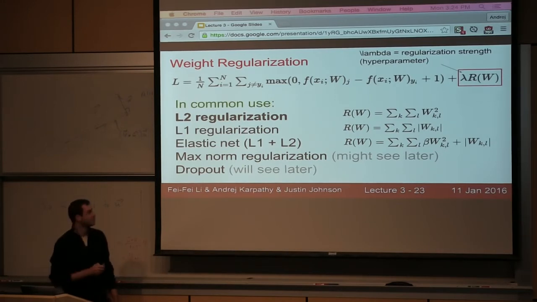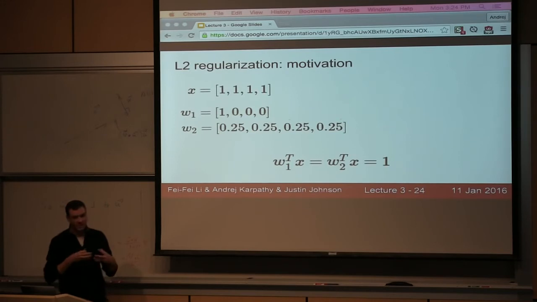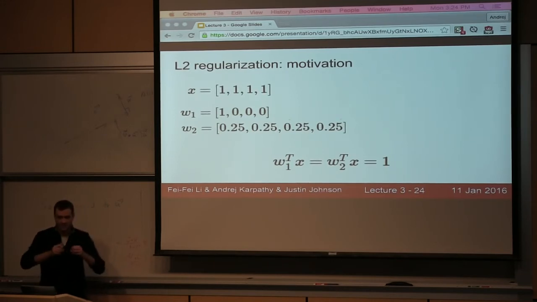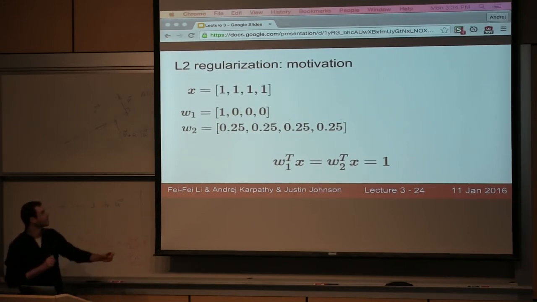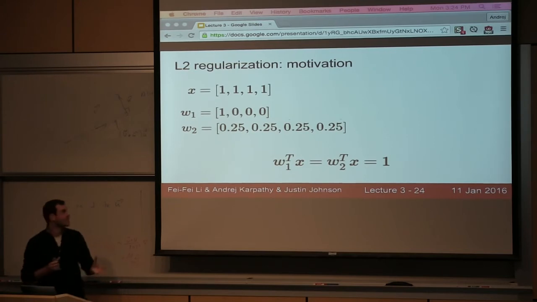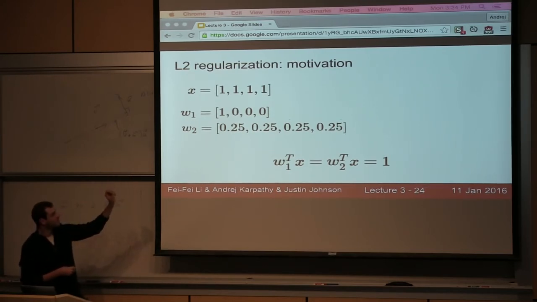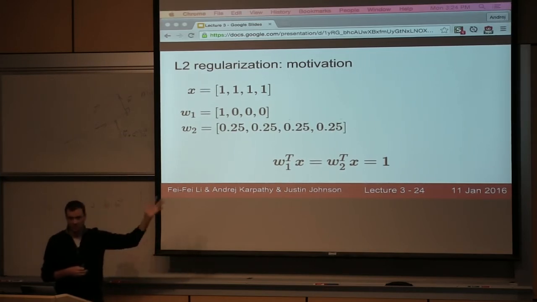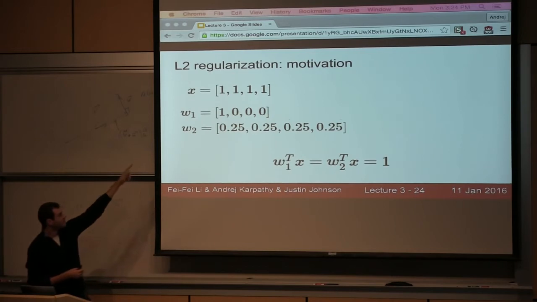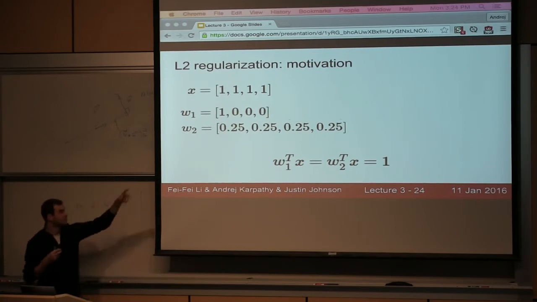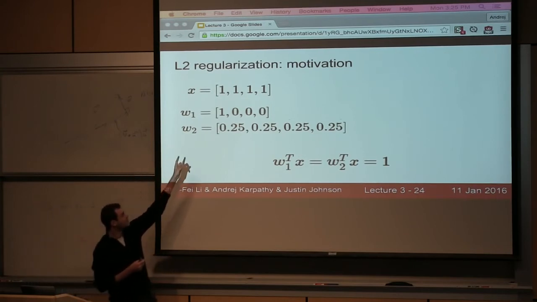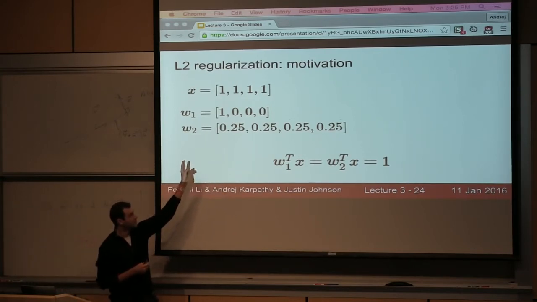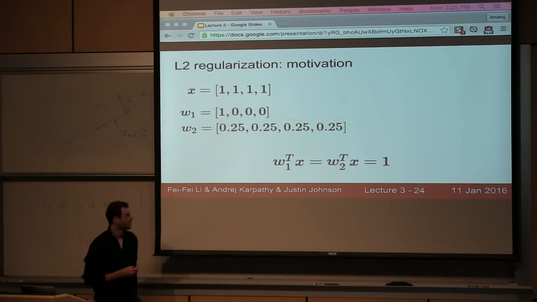So now I'd like to convince you that this is a reasonable thing to want out of a W, that its weights are small. So consider this very simple cooked up example to get the intuition. Suppose we have an example where we are in 4-dimensional space where we're doing this classification, and we have an input vector of just all ones, x. Now suppose we have these two candidate weight matrices, or single weights, I suppose, right now. One of them is 1, 0, 0, and the other is 0.25 everywhere.